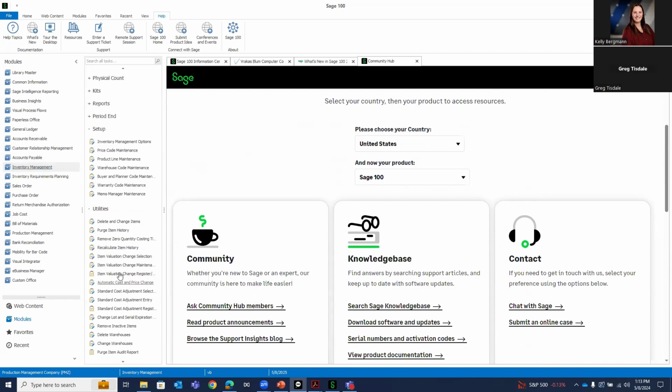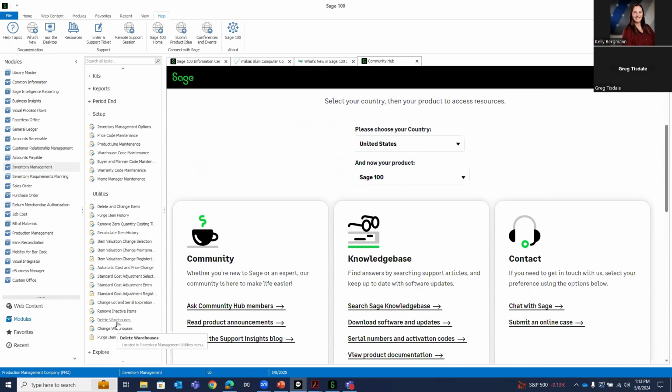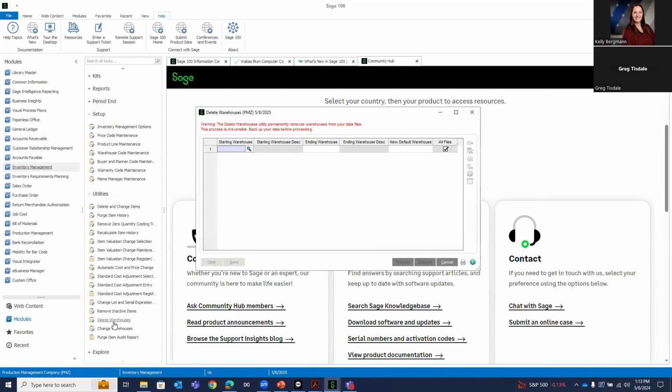There is now the ability to delete warehouses and change warehouses. Up until now, we've had the ability in the warehouse maintenance to make a warehouse inactive. However, we haven't had the ability to delete a warehouse. So let me just show you the delete warehouse.